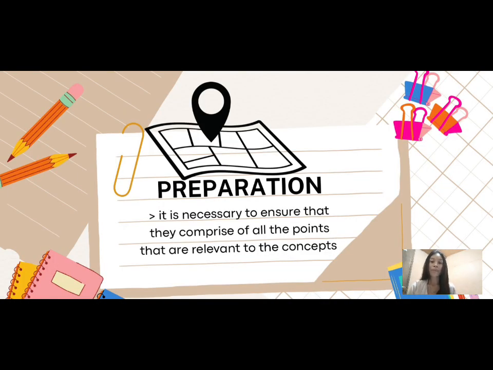Next is preparation. In the second step, it is necessary to ensure that they comprise all the points that are relevant to the concepts. So in the second step, preparation, this is already the time that we must prepare what kind or type of materials we are going to use. Since we already have the data, we need to decide or assess what type of materials we're going to use.